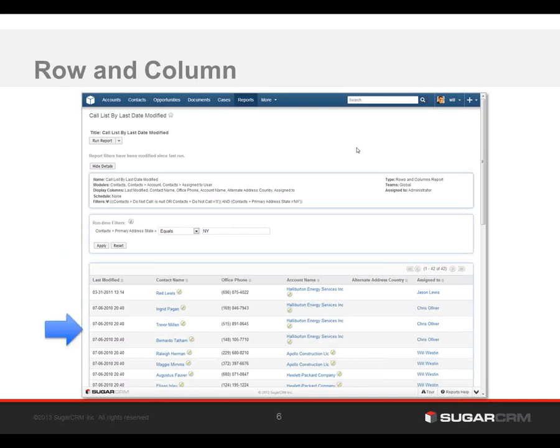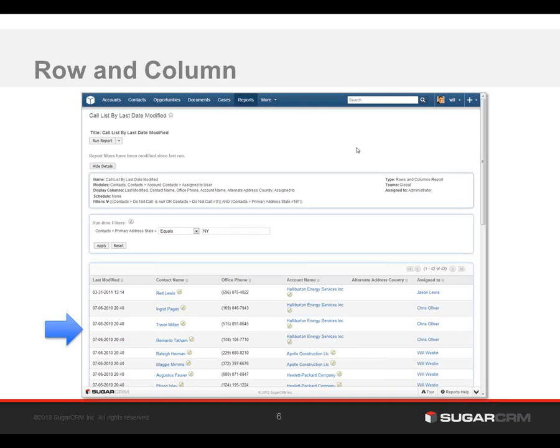Okay? And then there are the actual columns of data that you're going to see. And in all the reports, except for, let me take that back, in two of the reports, the two that we're going to create, you'll be able to distinguish what those column names are. So the actual data, and that's in the row and column, and summation with detail. The matrix and the summation report don't have columns. It's all just the accumulative count of data. It's not actually a line item to a particular record or a link to a record. Okay.